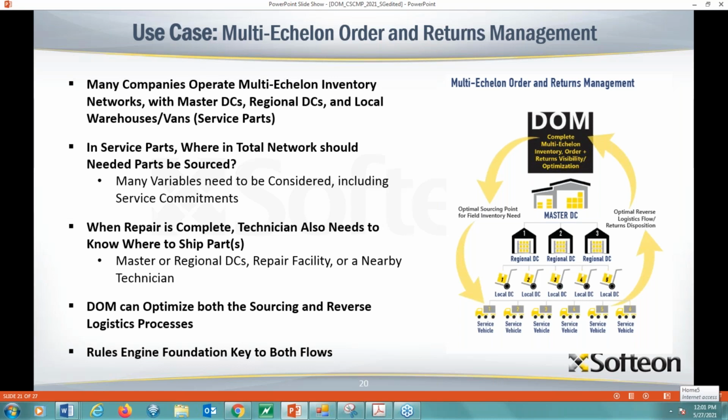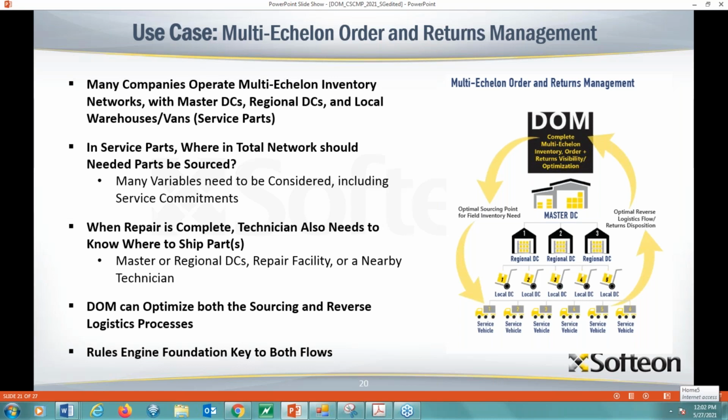Maybe it's a product that needs to be repaired, sent to a repair center. Maybe the product needs to be scrapped. Maybe it can be refurbished. Okay. And so in this case, we're doing that kind of reverse logic and telling the technician, 5 or 6,000 of them, where they need to send that product based on the same kind of rule set that we've talked about in the past.